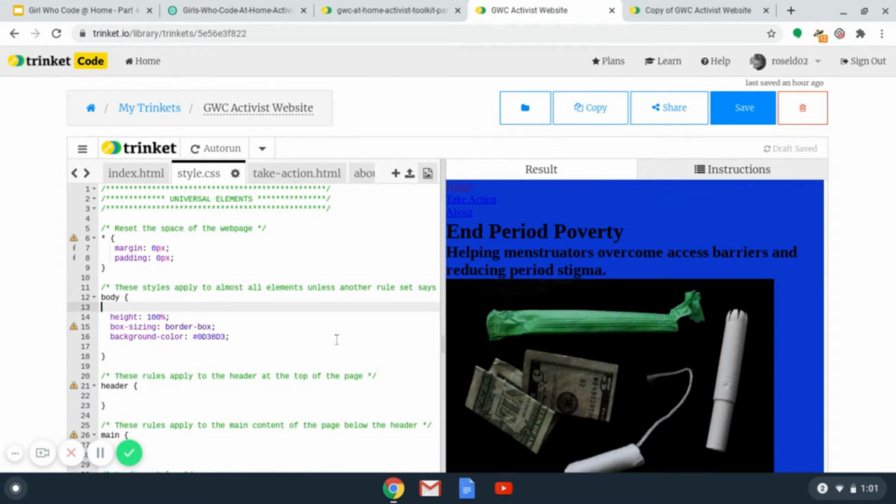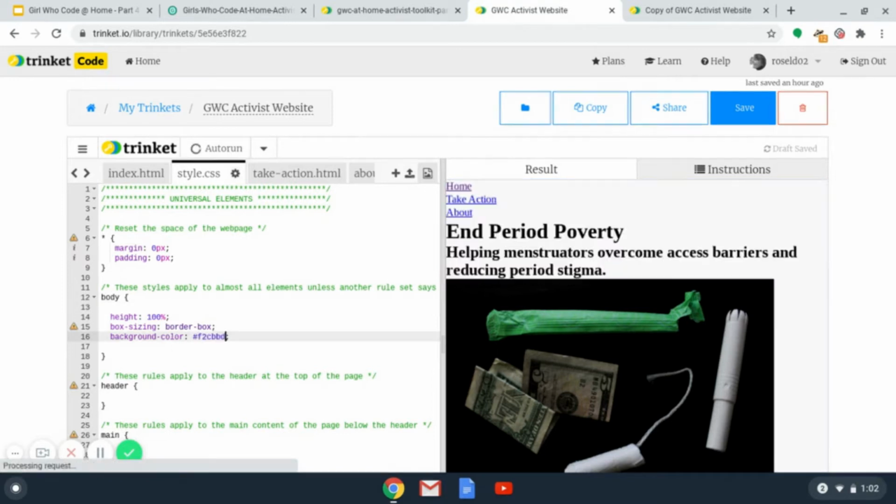All right. But maybe I don't want mine blue. So when I was working on my project, blue was not the color I had in mind for my background. I chose some different colors and I wrote down their hex code. So what I'm going to do is change my hex code now, and you can do the same. All right, see? So I wanted to use a light pink color for my background. And that's my hex color code, F2CBBD. Okay.